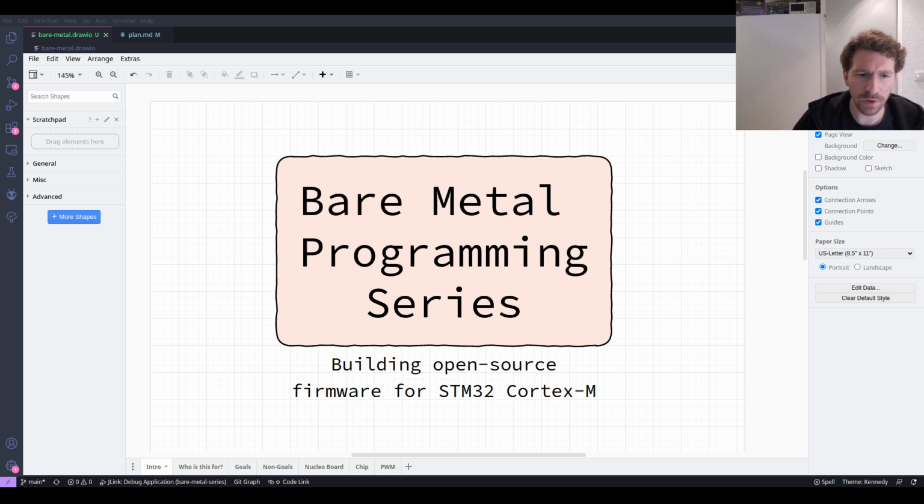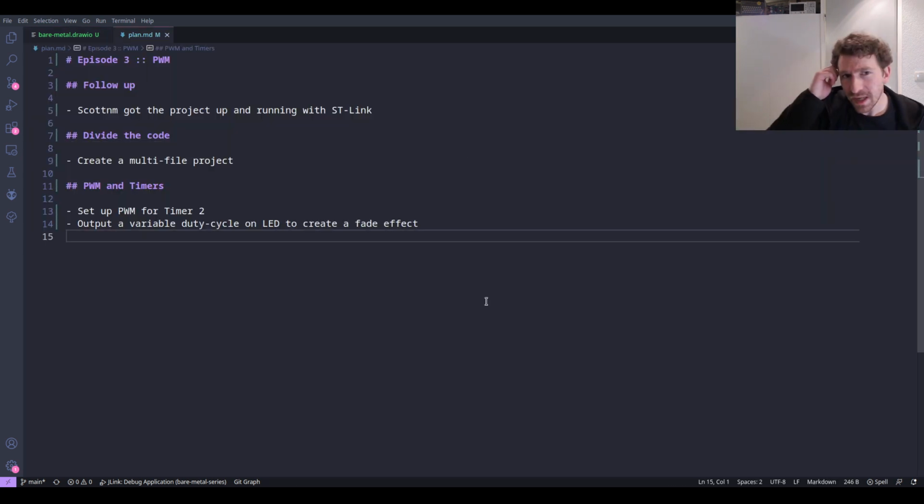Alright, so without further ado, let's take a look at the plan for today. First, a little important follow-up: Scott NM on Discord submitted a patch for getting the project up and running with the ST-Link, so being able to do debugging and load the code with the ST-Link.